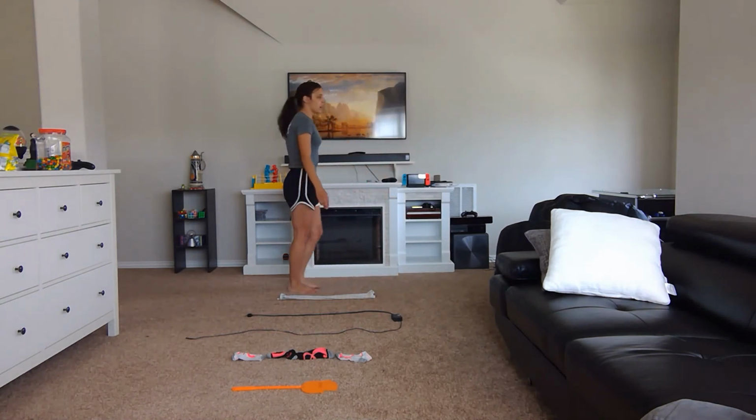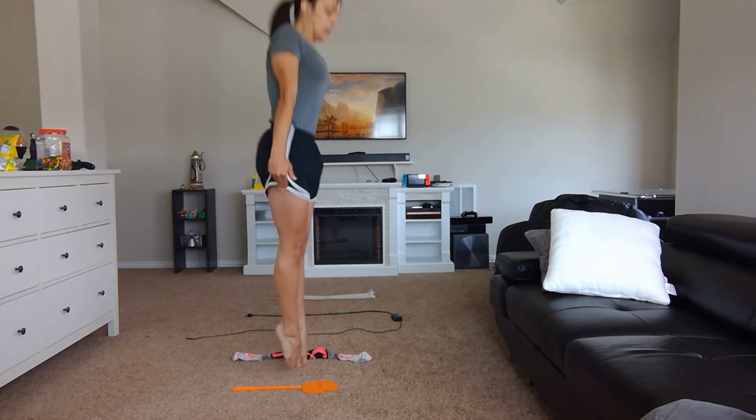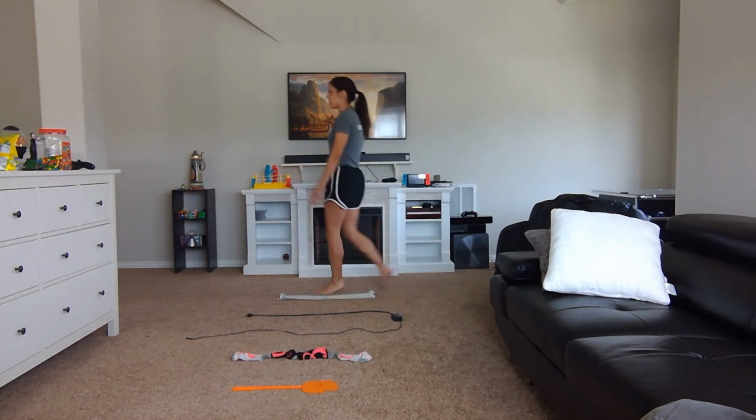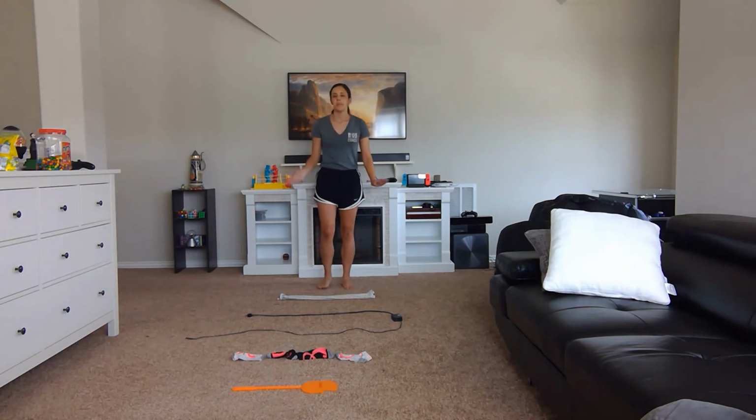Okay? So you're going to do it on both sides. Come on back, and then you're going to do the same thing going this way. Okay? Moving on. Now we're going to do one leg. The exact same thing that we just did, on one leg.